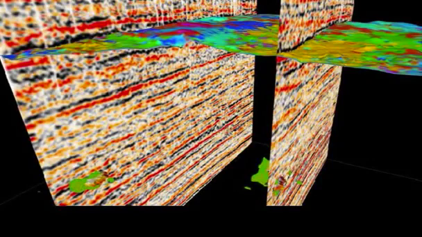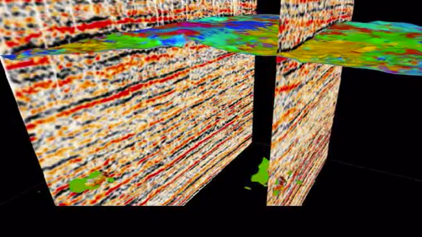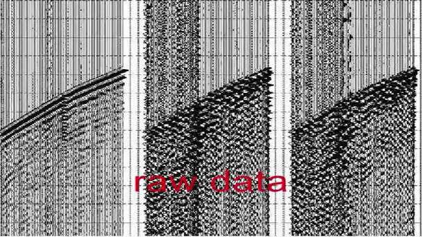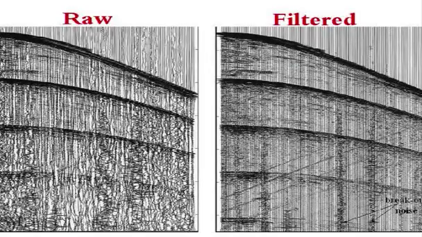Before I continue, I should explain that within the second phase of data processing, there are two methods used. Each is used for a specific purpose. The first method uses the raw data directly from the recorder with no filters, like when they measured the depth of the water in the example we just discussed. No filters were used. They just measure the travel time of the wave from the gun to the hydrophone. The second method, however, uses data that has undergone filtering.